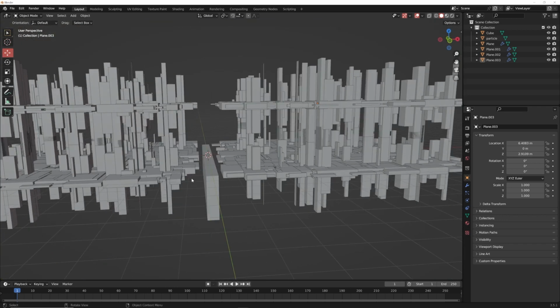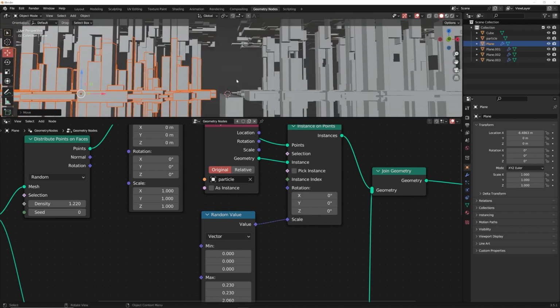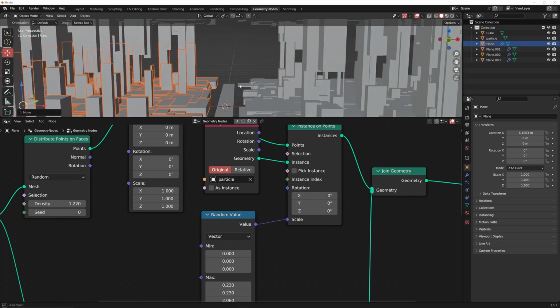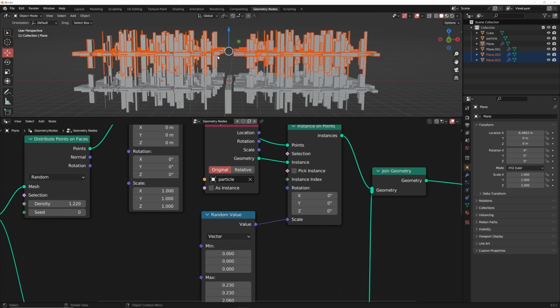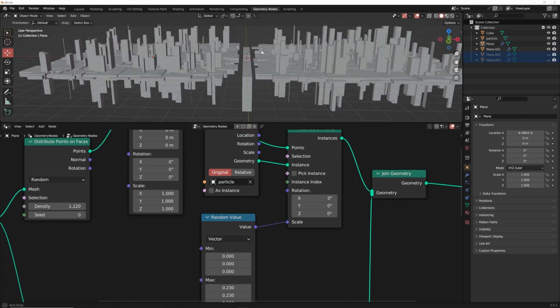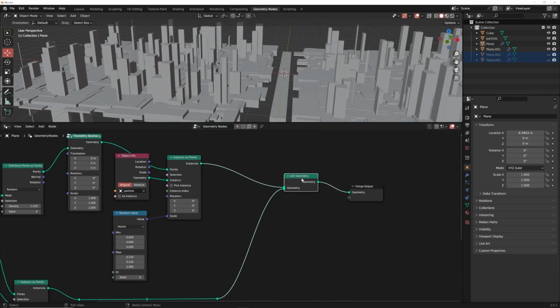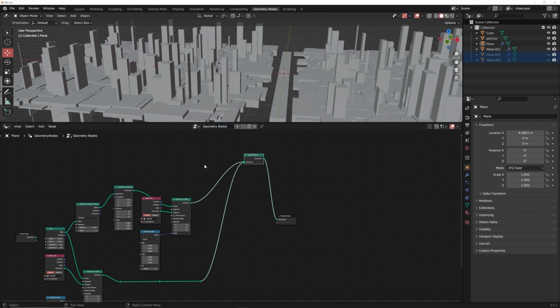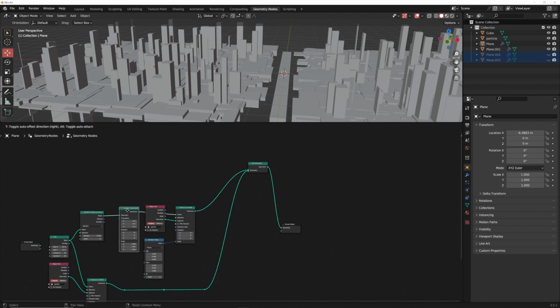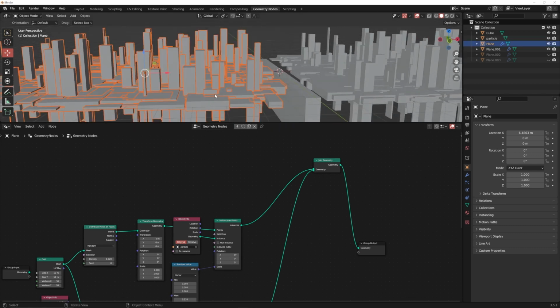So now what I'm going to do is click on this guy here, go back to geometry nodes, and we need to create one more thing, which is a particle system. So actually I'm going to highlight these two, just hit H to hide them, keep my scene reasonable. Okay, so I guess we'll go up, create this space right here for the particle system. All right, so we're going to use this space here for the particles.